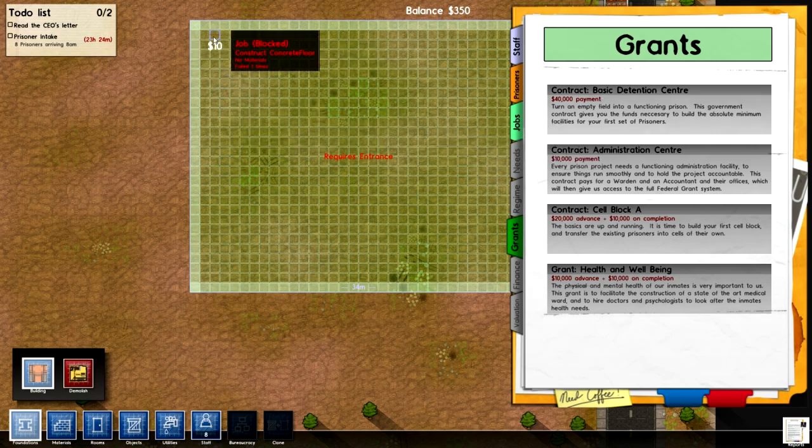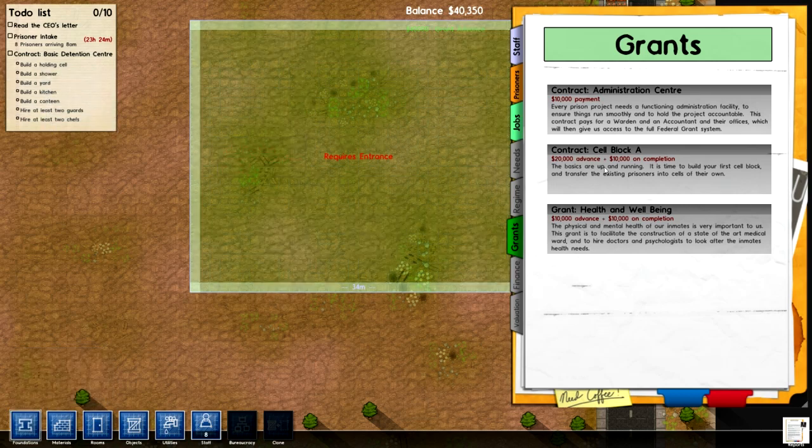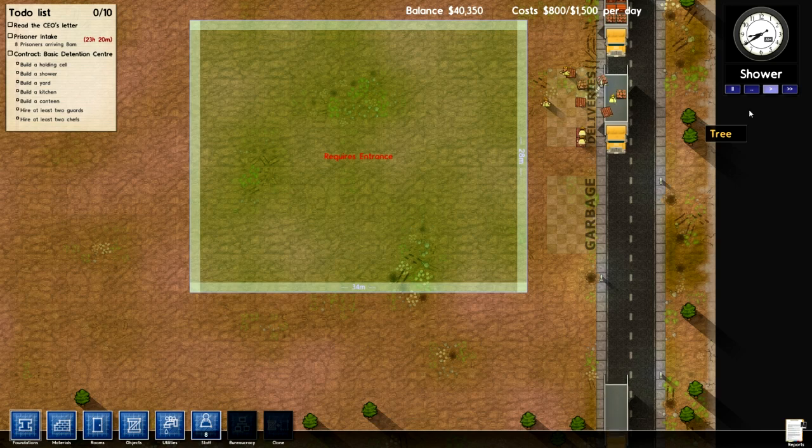This prison that I built right here might actually be too big, but that's okay for now, because this is just showing off how it works. So we're going to take this contract for $40,000 for a basic detention center. This will allow us to build, we'll get a to-do list here, a holding cell, shower, yard, kitchen, canteen, hire at least 2 guards, and hire at least 2 chefs. Okay, so we're going to exit out of this. We're going to set this to go a little bit faster, and our workers here are going to get started building our foundation.